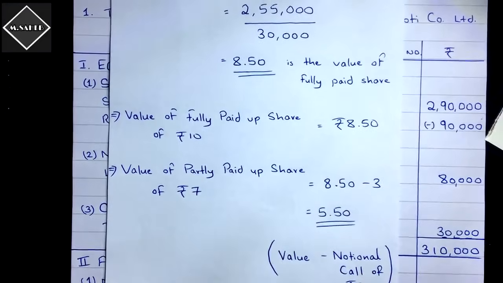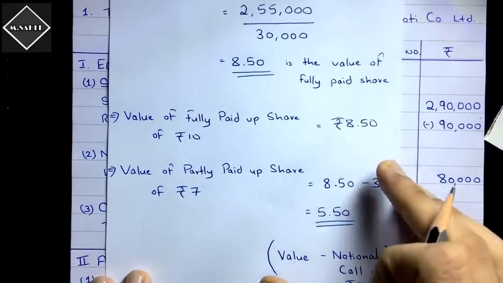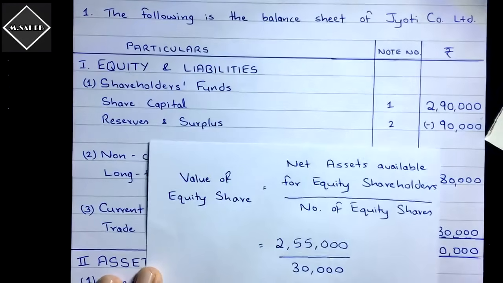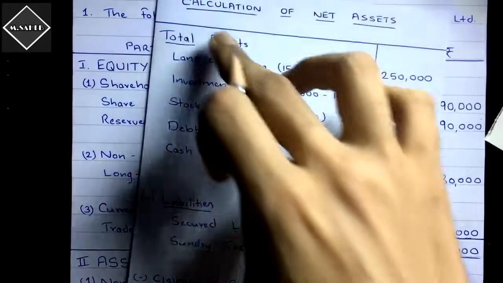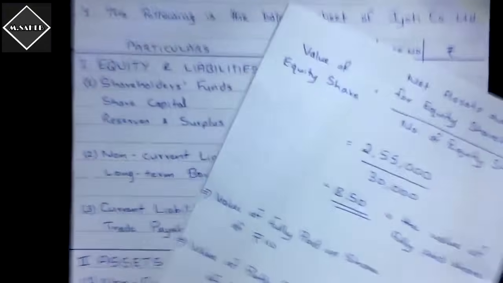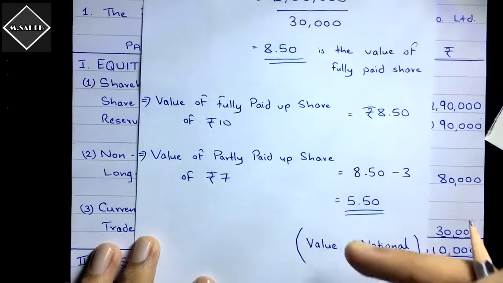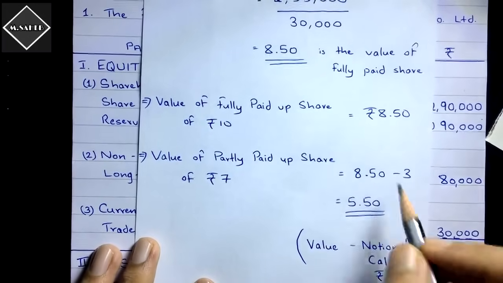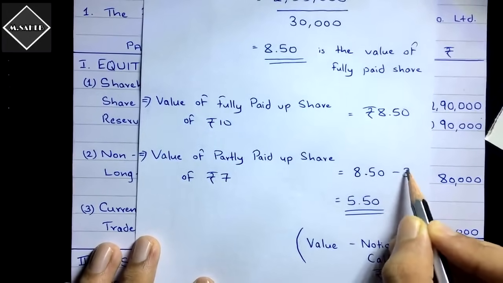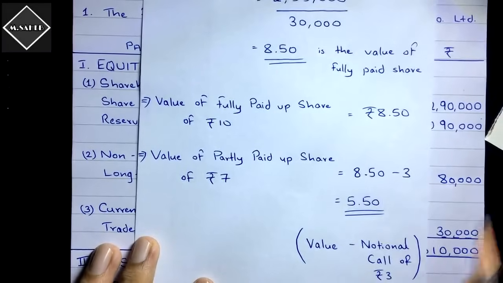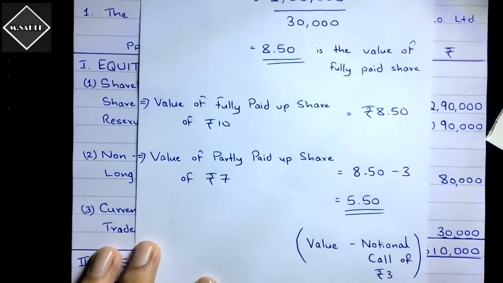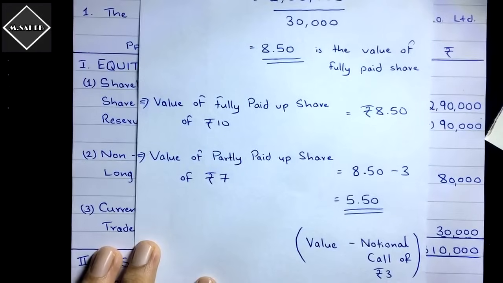Okay, so that is how you calculate the value of an equity share with the net asset method. You just have to understand the calculation of net assets, and then the formula is nothing, and then at last if there is any partly paid class of share, you have to reverse it. You can reverse it just by subtracting the notional call amount. Fine, so that's all you have to do. Okay, simple, right? It's very, very simple.